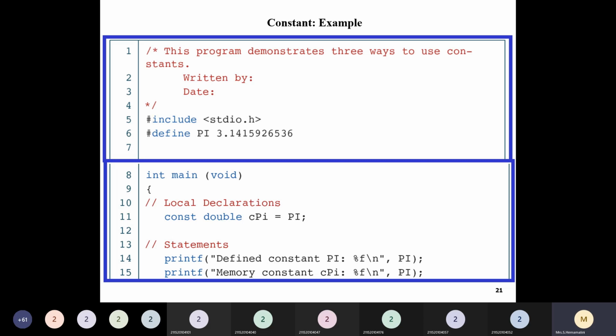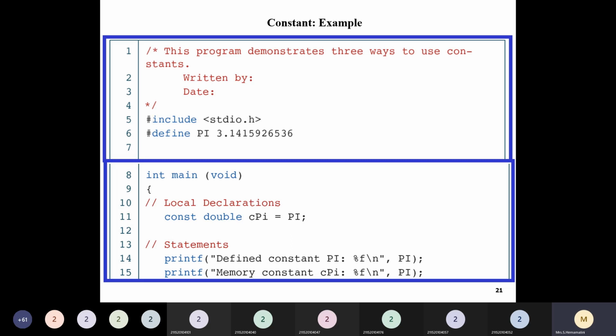Hash define pi can be used in any program because it's a preprocessor directive and it won't be counted in the execution part of your program. It gets tallied during linking and gets fixed in your program. Whereas const is the special keyword to indicate a constant variable. It will require memory.